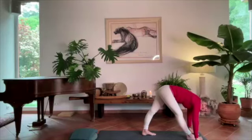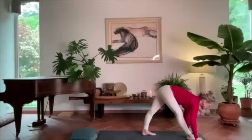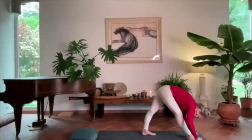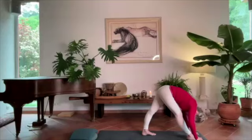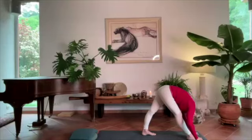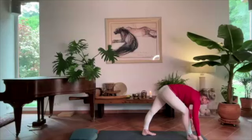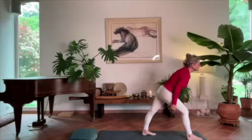Next, inhale creates more space. And then on the exhale, you bow down maybe a little bit deeper. One more time. And then gently bend the front knee as we come up here together.